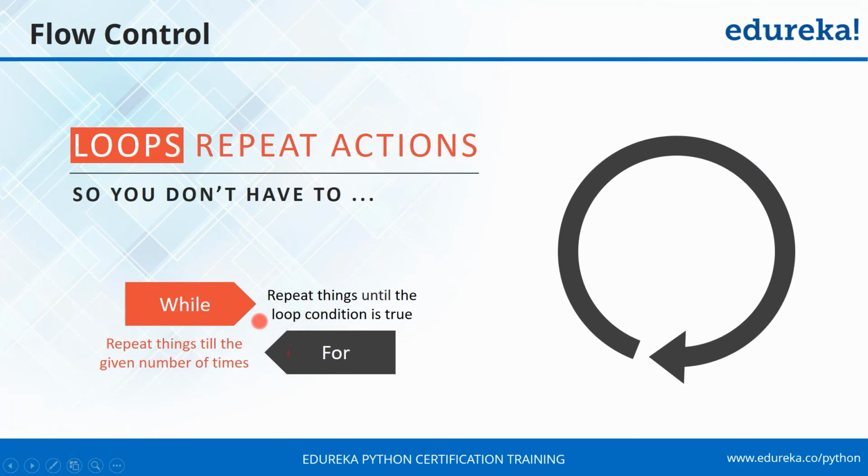Now the main difference between when to use a while loop and when to use a for loop is that you need to be aware of the number of iterations. That is, if you know how many times the loop has to run, then you'd be using a for loop, or let's say you're not aware of the number of times that the loop has to execute, then you'll be using a while loop. So any questions with respect to these two loop statements and what a loop statement is?